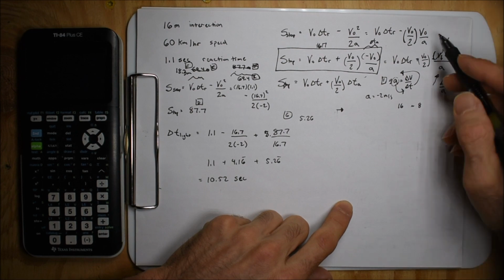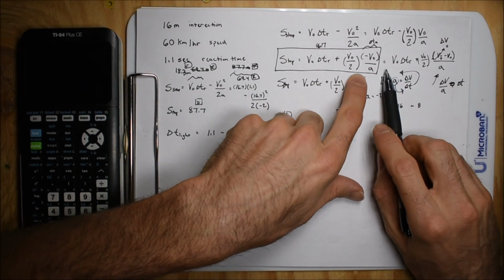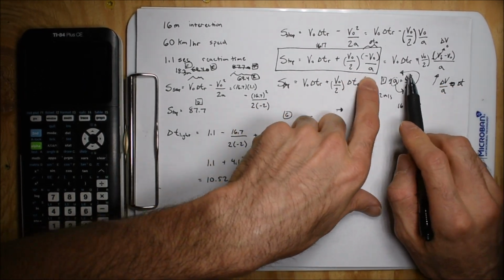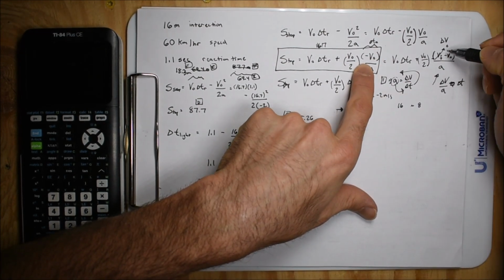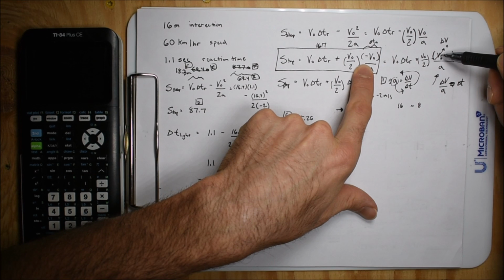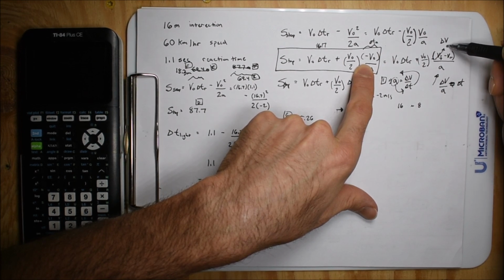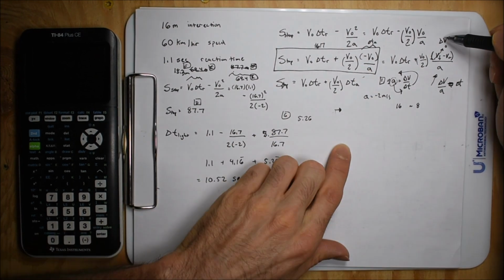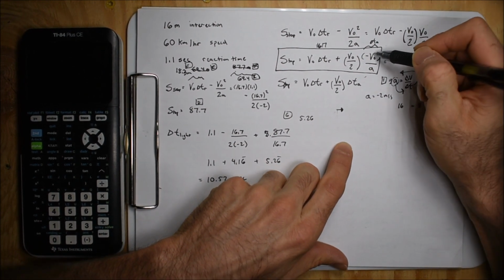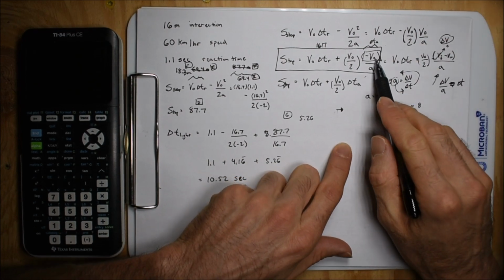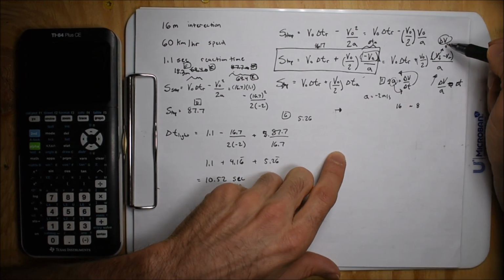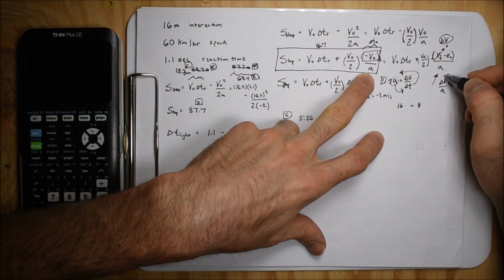And if we come down here and write it again, you bring the negative sign in there. And then this velocity initial, why the negative sign? Well, because it was velocity final minus velocity initial. Velocity final was 0. So this basically is change in velocity. So even though it's just a one number unit, negative velocity initial, V naught, it's change in velocity divided by a, so we identified that.